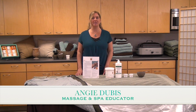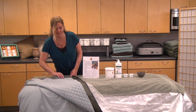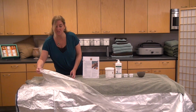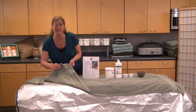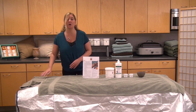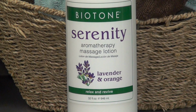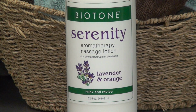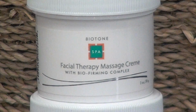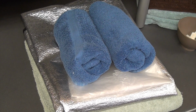Our table setup for this therapy is a fitted sheet, flat sheet, regular blanket, thermal blanket, plastic sheath, 2 large bath towels for the body, 1 small hand towel for the head, and then our products are going to be Micro Buff Body Polish, Serenity Massage Lotion, Facial Therapy Micro Refiner, Facial Therapy Massage Cream, and then we'll also need 2 rubber spa bowls and 8 warm moist hand towels.